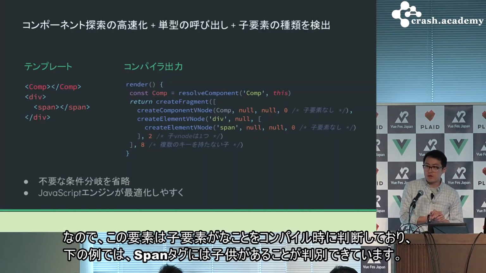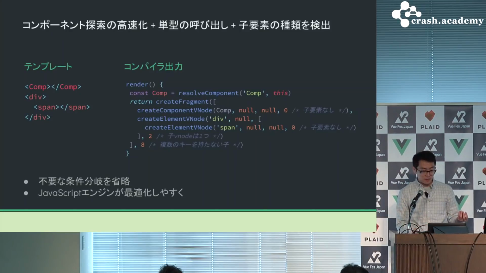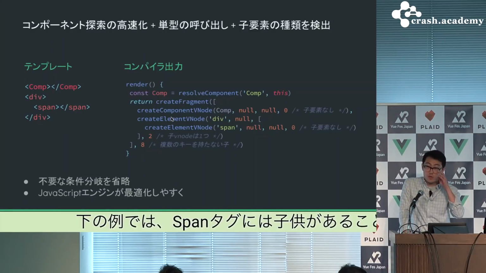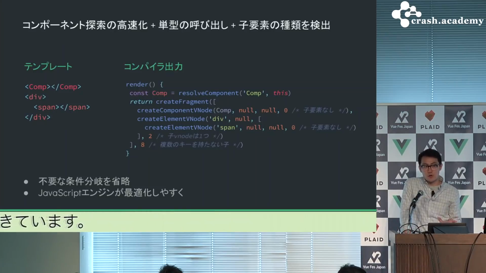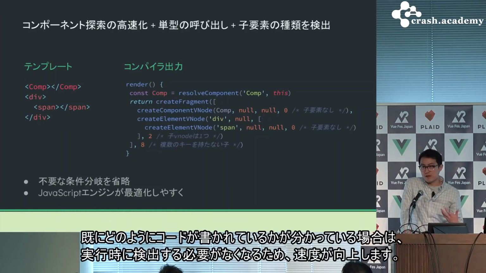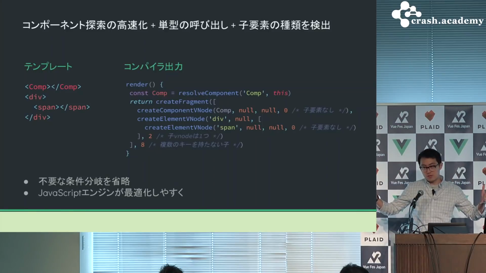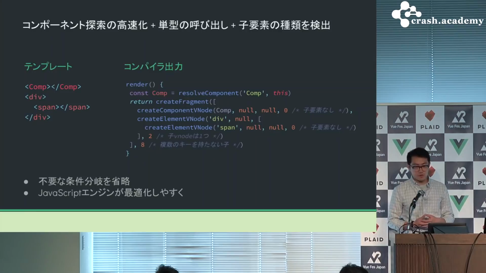And similarly, when you have more than one child, or when you have keyed versus unkeyed children, we will generate different numbers to tell the runtime what kind of children this element has. So the runtime doesn't have to guess. It already knows what is there. So it can pick the fastest code to execute. By reducing all of these little overheads, when you have a big application, all these little optimizations add up and result in faster code.